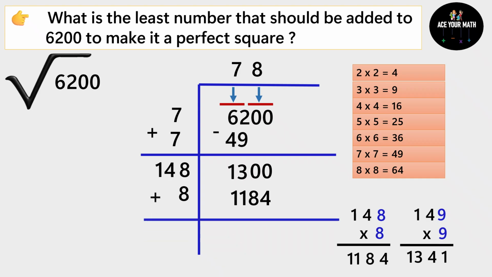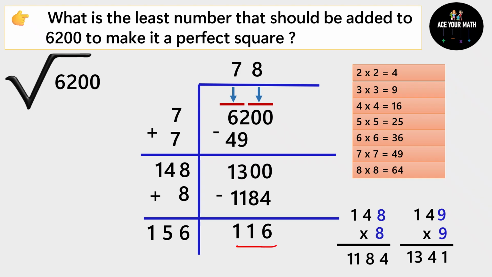The same 8 you add on the left hand side. And we know that we do subtraction on the right hand side. So when you subtract, you get 116 as the answer. Complete your addition on the left hand side, that gives 156. Since there are no further groups to solve and you are getting a remainder of 116, this is the remainder.